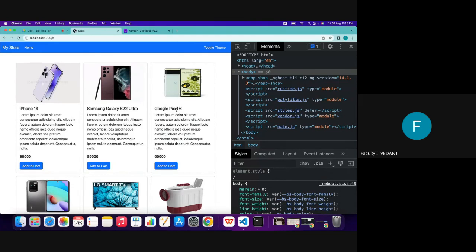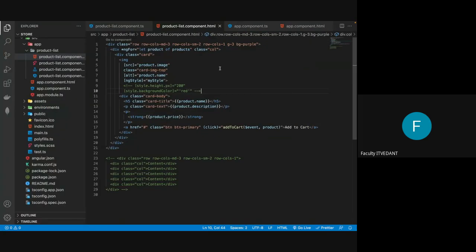Two-way data binding is when, on the same element, you want to change the value from HTML. If the value is changed from HTML, then the JavaScript variable should change, and if the JavaScript variable is changed, then the HTML value should be updated. On the same variable or same element, we want to change it, and this is possible if you have a form input element, because only from a form input element can we input the value. So how can that happen?